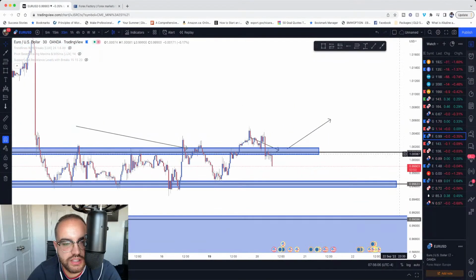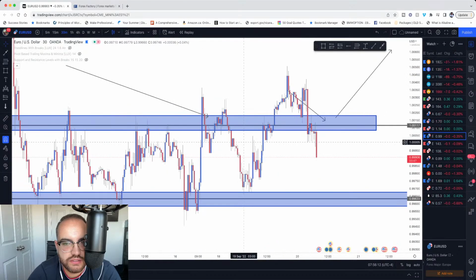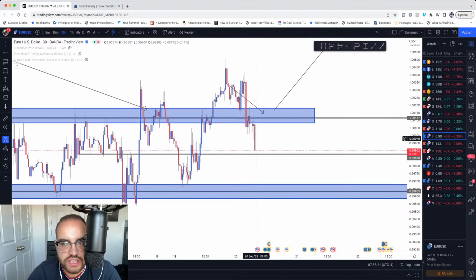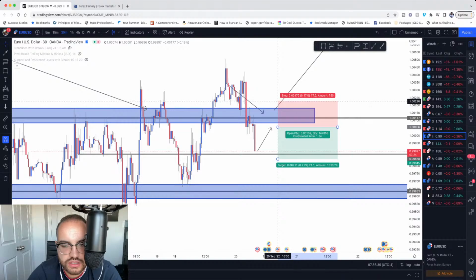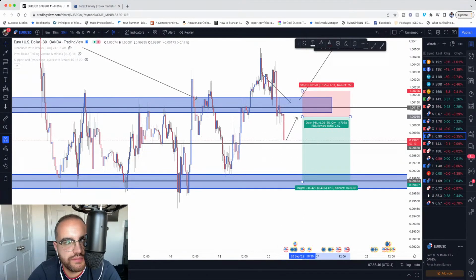We are on the 30-minute here. So what I want to see is price potentially start reacting. It will probably react at this level, to be honest, unless it's super, super bearish. But the level that it is now is kind of where I'm expecting price to react, hold the level of support, and then we'll see a nice clean retest of the structure. If we get a rejection of this level of structure here, then we can get into nice potential sell setups here. You know, we set our stops above this level of structure here, okay, and then we can target these lows over here. So 20, that'd be your first TP over here, and our second TP would be here at 42 pips. I know what I'm expecting for Euro USD.